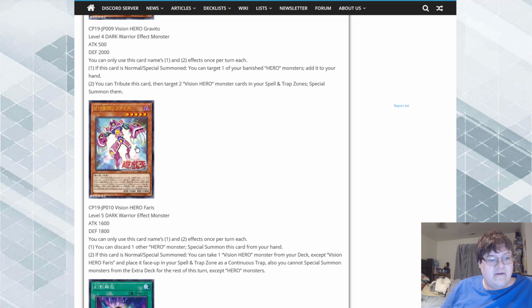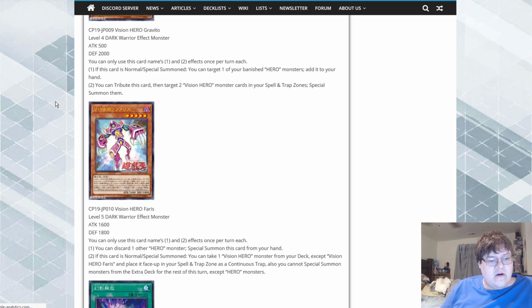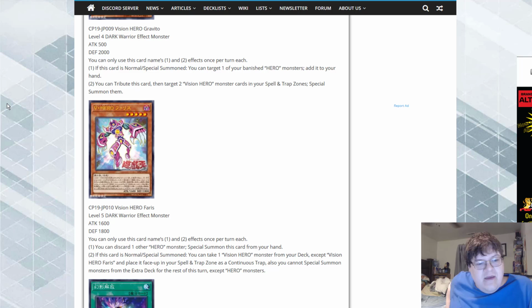Vision Hero Faris, or Faris. Oh man, this is level 5. That's a turnoff. Alright, so you can discard one other hero monster, special summon this card from your hand. Alright, I like that. If this card is normal special summoned, you can take one Vision Hero from your deck, except for Faris, and place it face up in your spell and trap card zone as a continuous trap card. Also, you cannot special summon monsters from your extra deck for the rest of this turn, except for hero monsters.